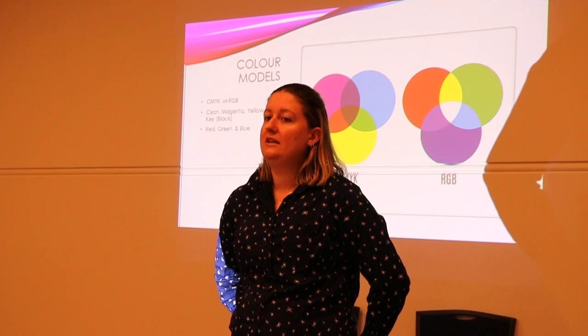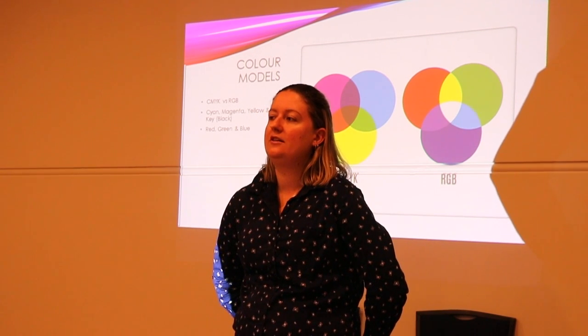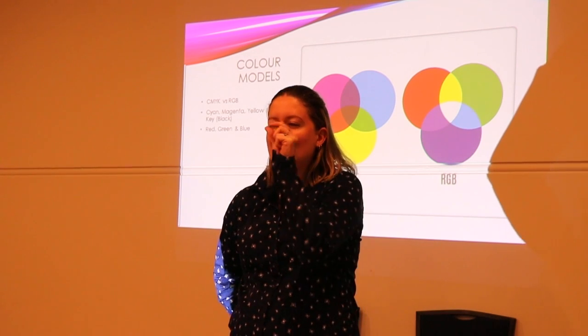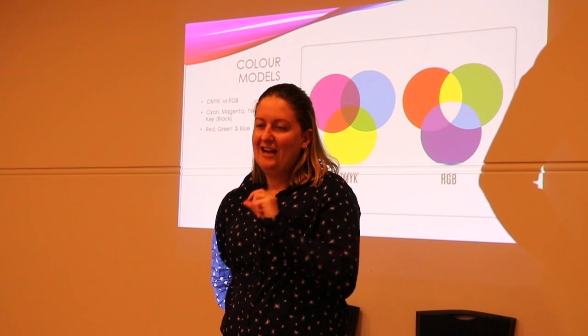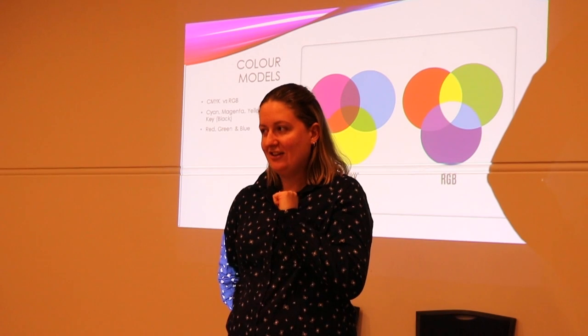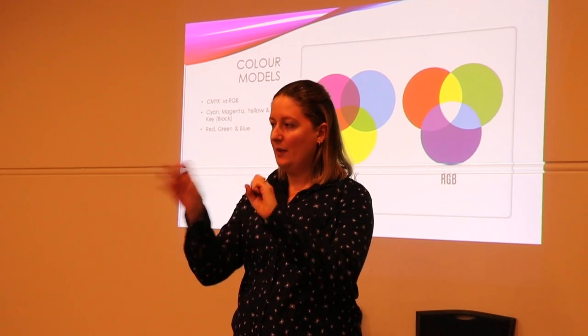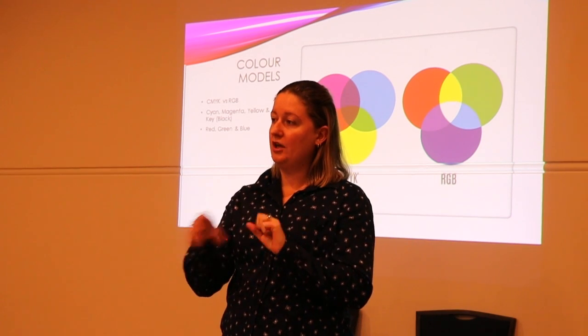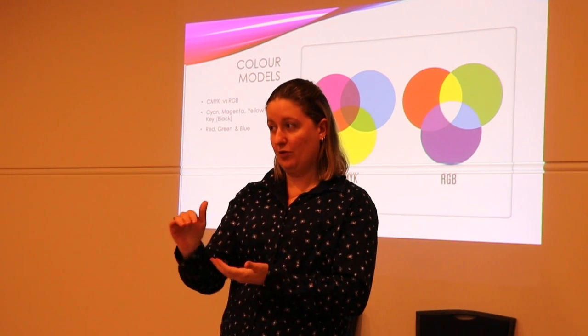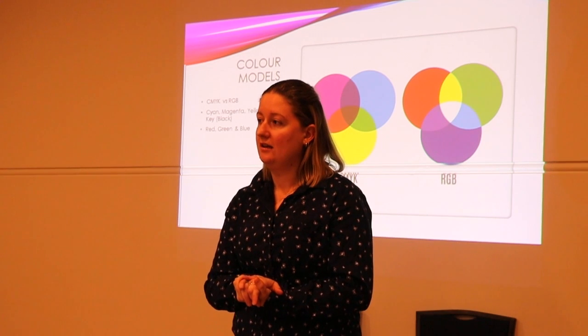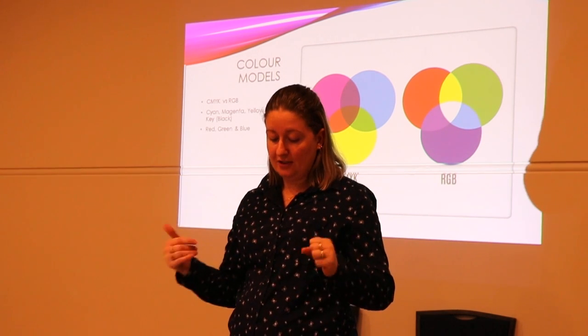Has anyone, when you were little, gone really close to the TV screen and had a look, and you could see all those little dots? You will find there's only 3 kinds of dots: red, green, and blue. Depending on how much they're turned on, or how much light is projecting through them, that determines what colour is shown. So that's sort of the difference.